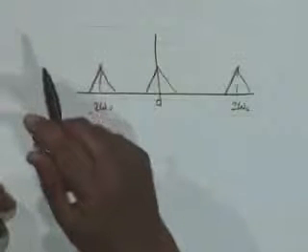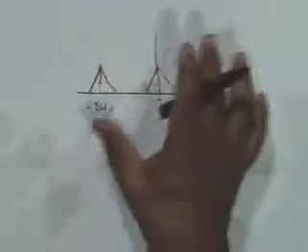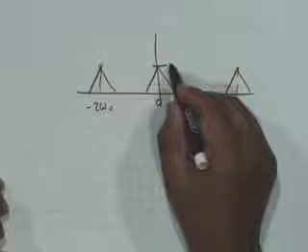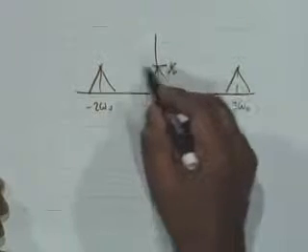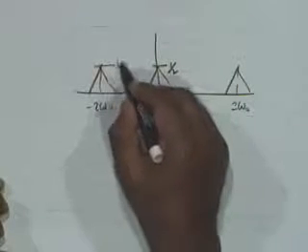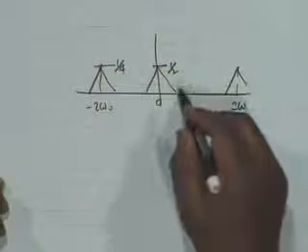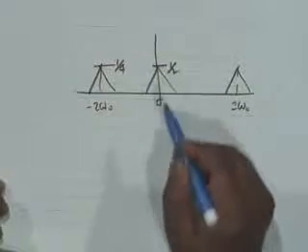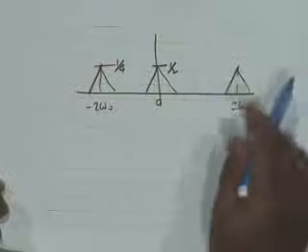The heights shall be different because multiplying constants we have not taken into account. In fact, the height of this will be twice. If this is half, then this would be 1/4. Can you guess why? Two terms are being superimposed on each other, two identical terms, so it becomes double. So if this is 1/4, then this becomes half. And then what do you do? You see, you have got back the original low frequency spectrum, but you also have the high frequency.